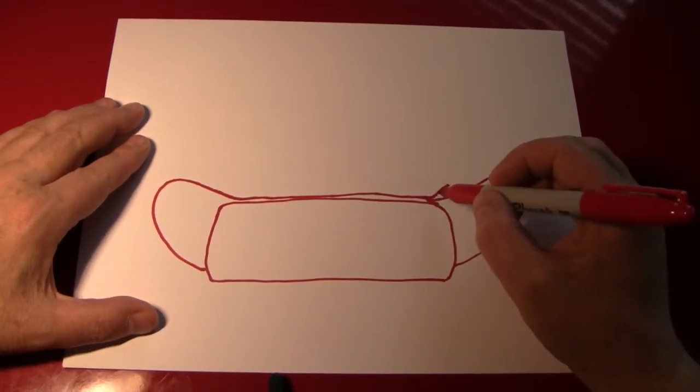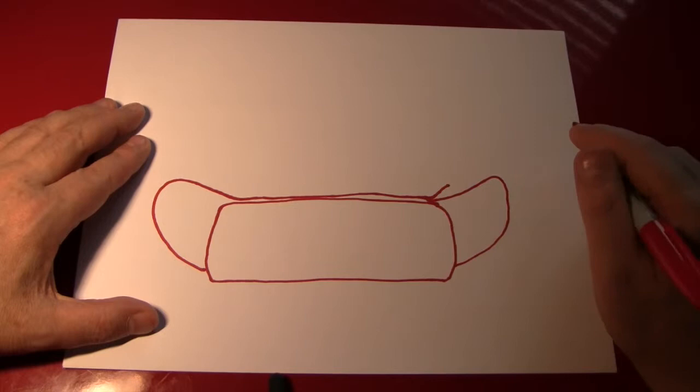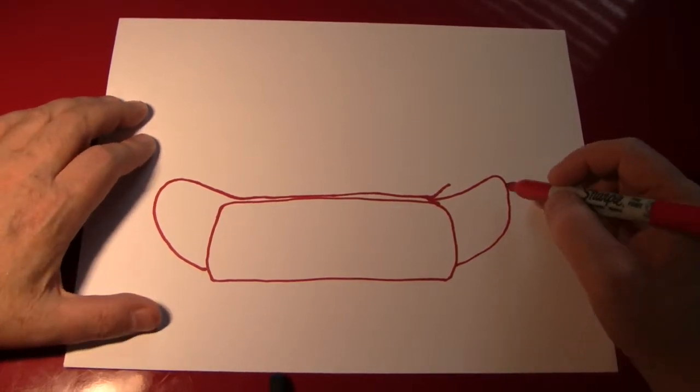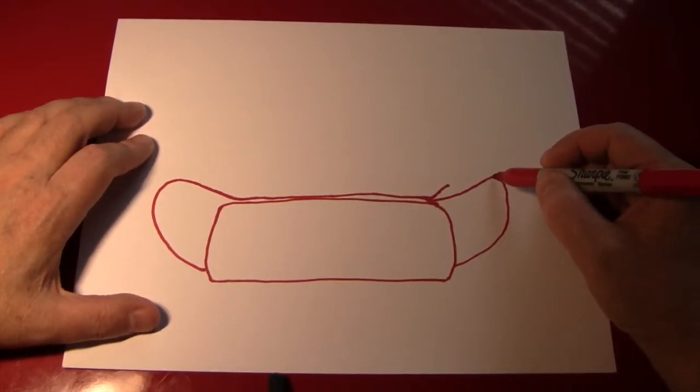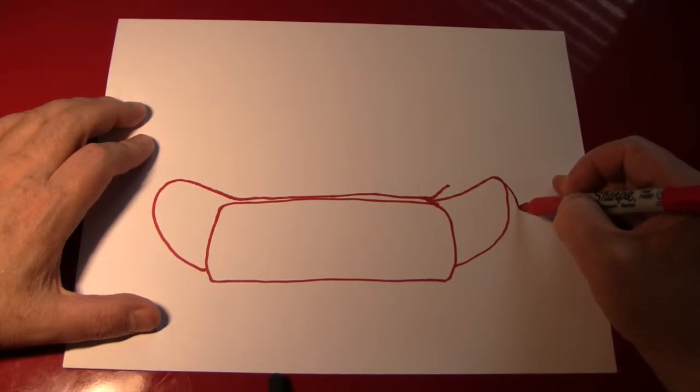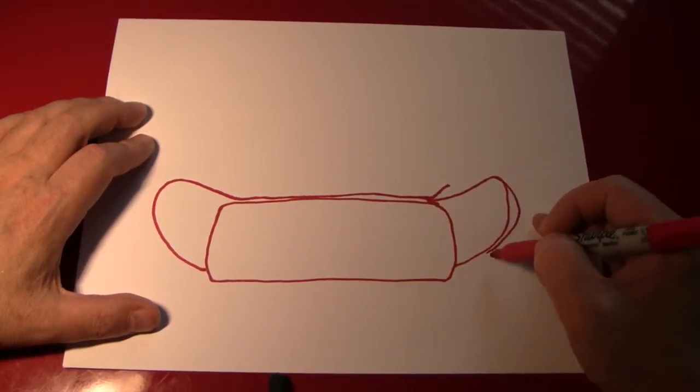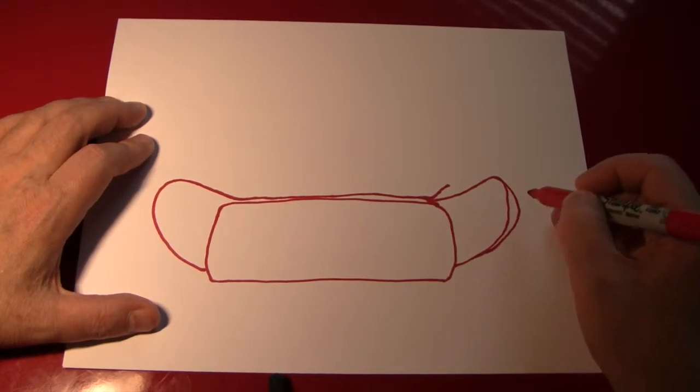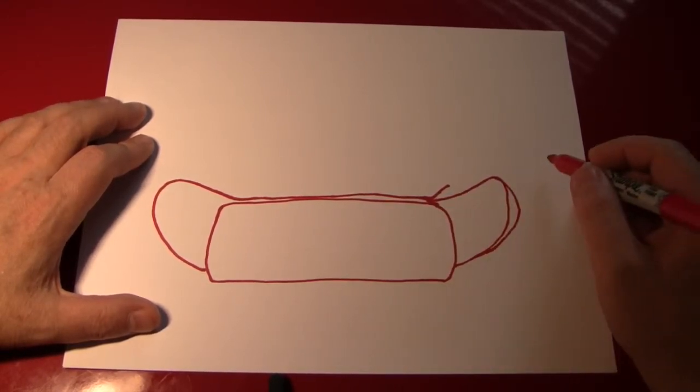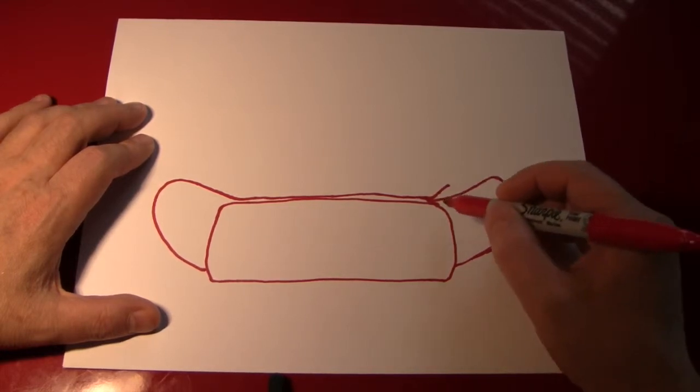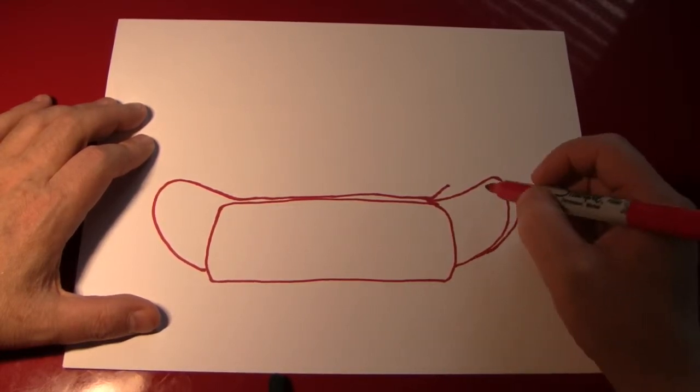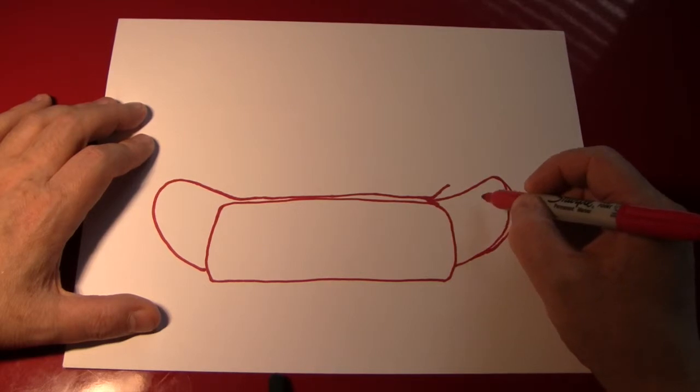It's okay, we're going to incorporate that mistake later. In fact, we're going to correct the second mistake because I don't like the way this end looks. I'm going to draw around it like that to correct it a little bit since I'm going to be coloring in the red parts anyway. Now like I said, we're going to be coloring in the red parts and we want to give this its texture.